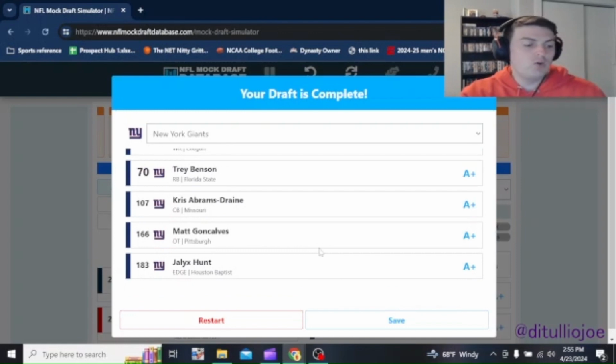Chris Abrams-Drain, a corner out of Missouri. Matt Gonsalves, a guy who can play tackle or probably move into guard as well. And then Jalen Hunt, the athletic edge rusher out of Houston Baptist. So that is the Giants mock draft.